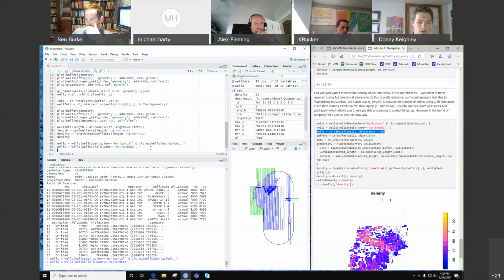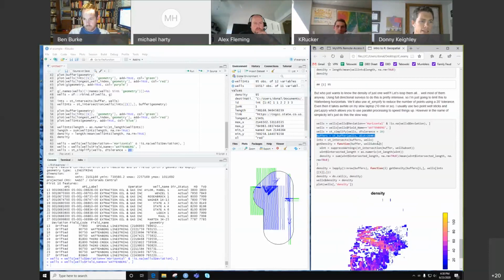You just tell it, I want to simplify my wells simple features collection, and I want the tolerance to be 20 feet. And it'll go in and try to remove points to get it as close as it can within 20 feet. So if you have a bunch of polygons that are exactly abutting each other, it can screw that up, so that might be a case where you wouldn't want to use it. But in this case, you don't need a million points along all these surveys that are more or less straight, so it helps you get rid of some of that.